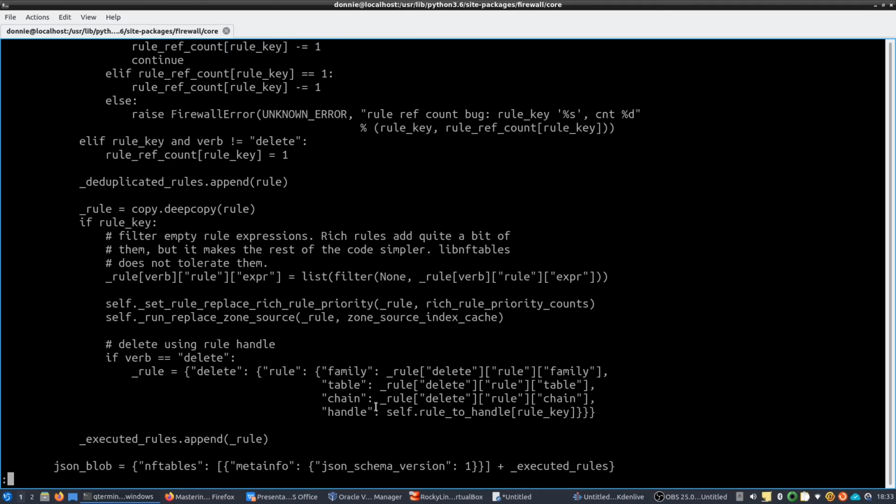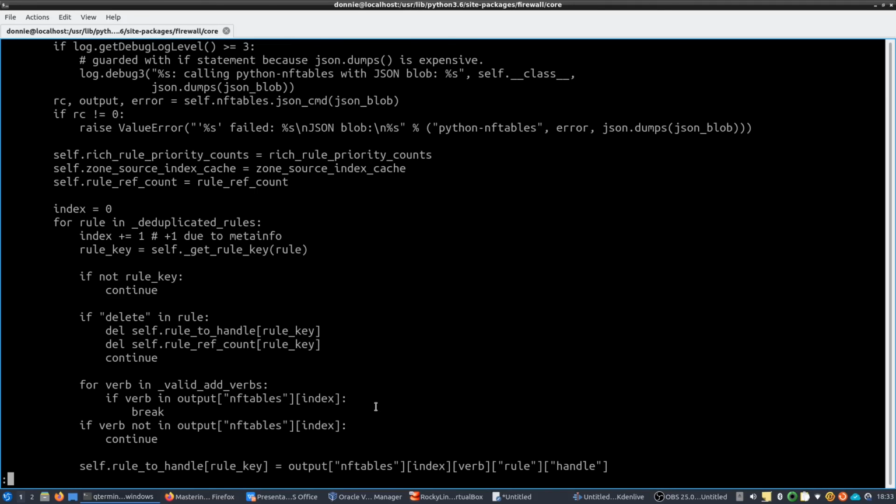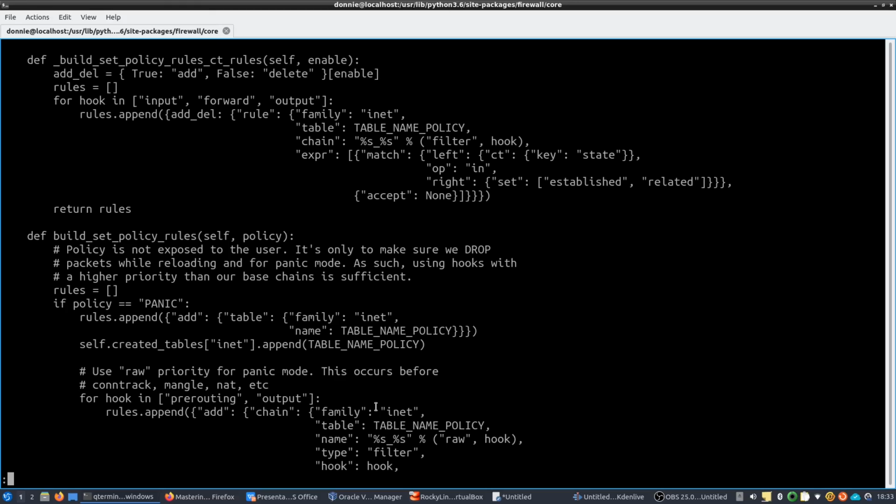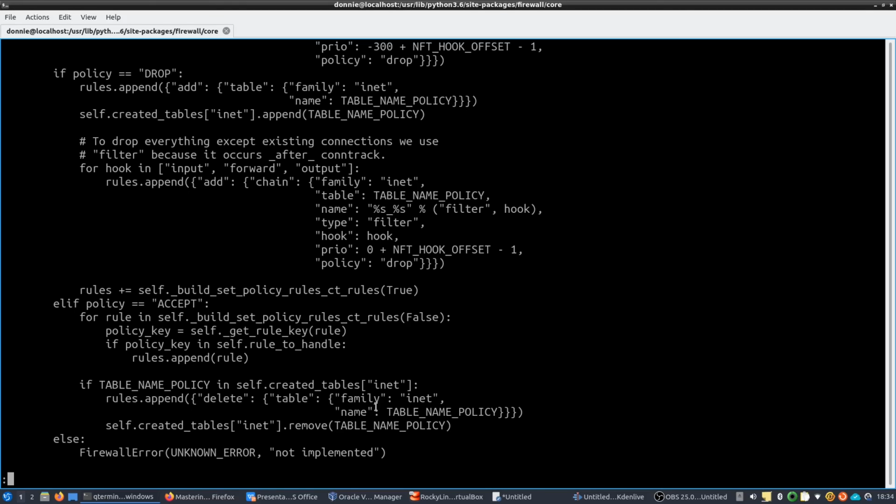So yeah, there's a firewalld service. I forgot to tell you about that. But every time you restart the firewalld service, it will run the script and it will build your nftables rule set. Now, you'll never, ever want to modify this file. Just leave this file alone.